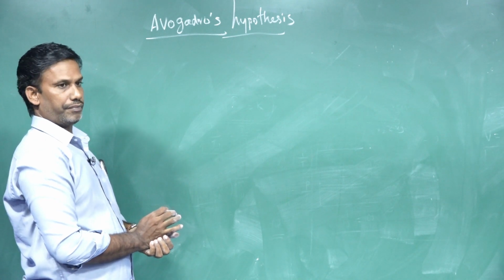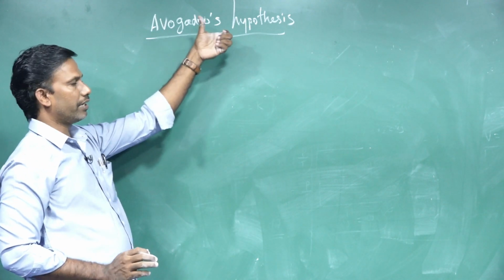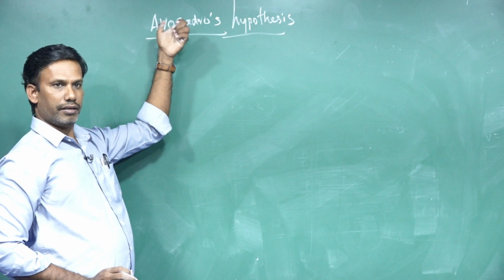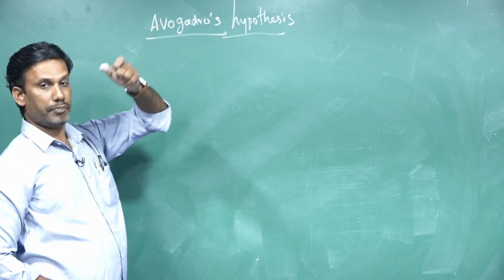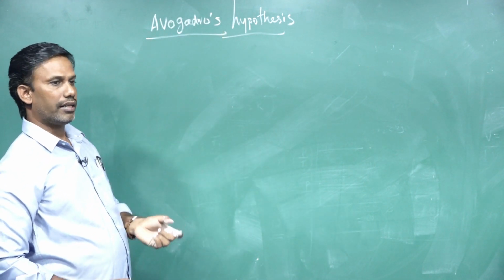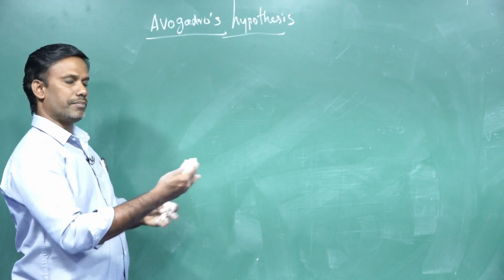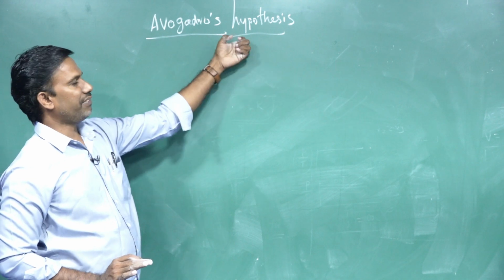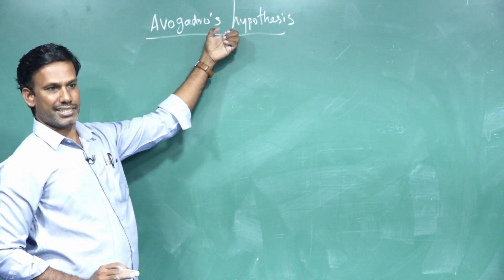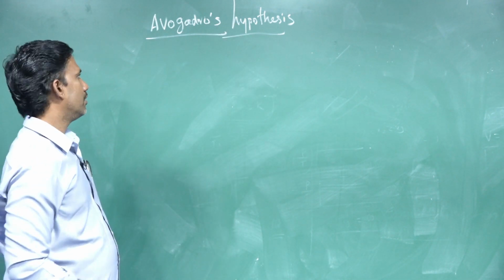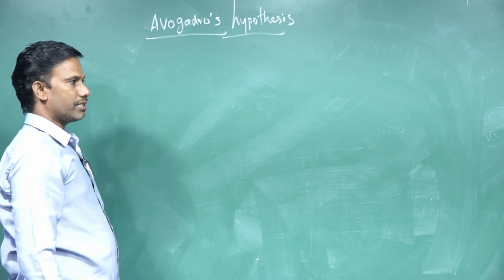That is called a law. So we cannot say Avogadro law. It should be mentioned as Avogadro hypothesis. A hypothesis is an imaginary statement, or a statement which is not proved scientifically. It may go wrong or something else. So without scientific experiment, that is an imaginary statement. That is called a hypothesis. That's why I say Avogadro hypothesis.